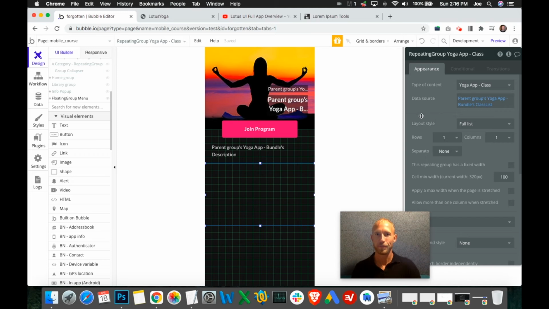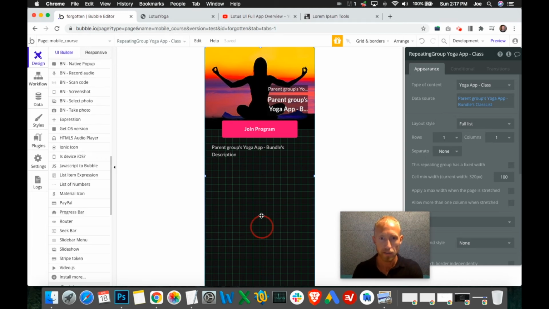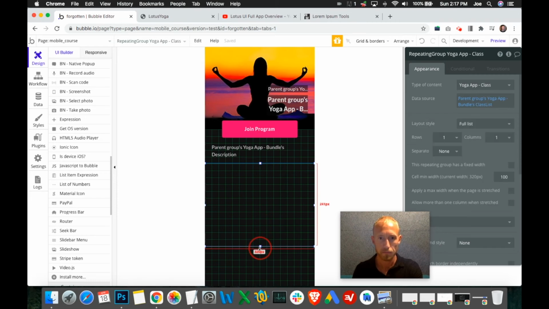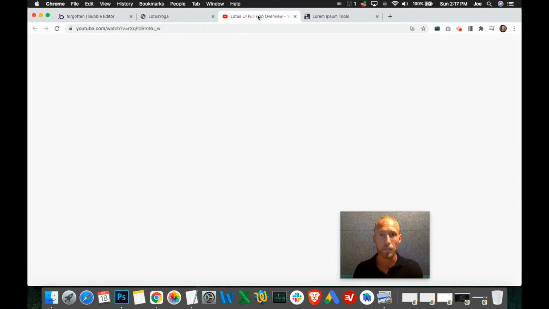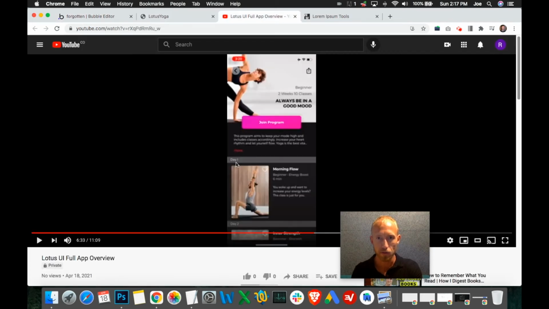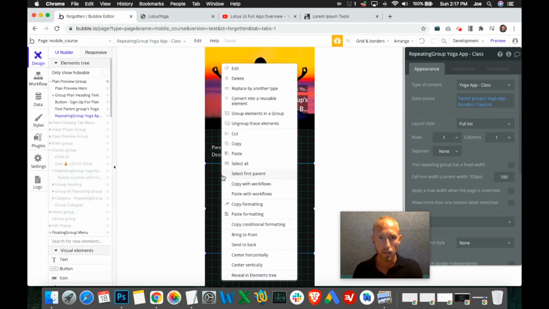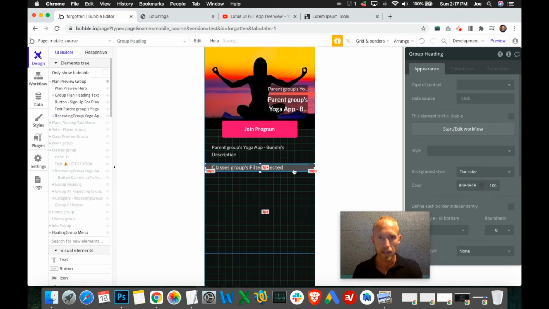Cool. How do we verify that this is what we want? Well, first off, we could just drag an image in here, but I'm going to keep us moving. So we want day 1, day 2, morning flow. I had copied that earlier.